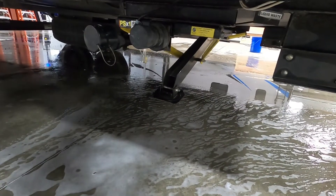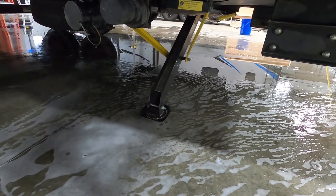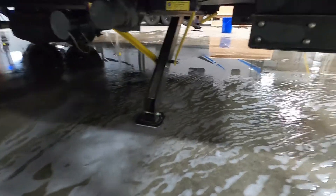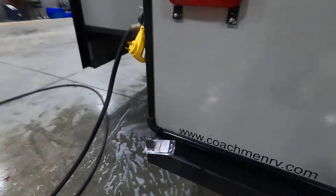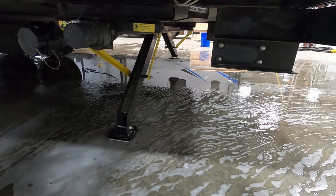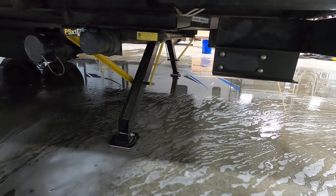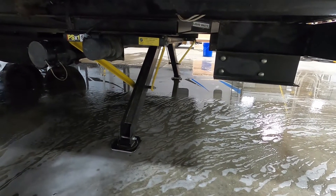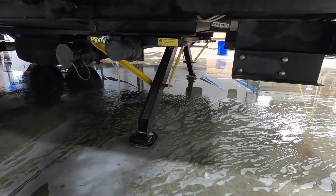At the rear corner, hit extend to run the stabilizing jacks down. I recommend stabilizing jack pads underneath the feet — it's going to protect them from dirt, debris, and hot blacktop. One side may run down before the other; once one stops, the other will continue. Just run these down until you start to feel like you're going to lift the unit. Remember, our unit's already level, so we don't want to change that. If you happen to go too far, back up just a little bit — all we're doing is stabilizing it.